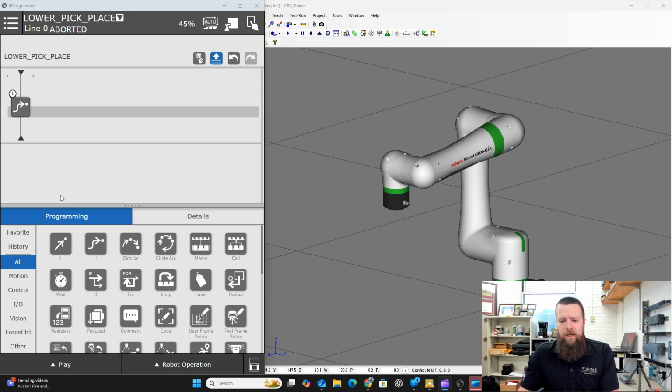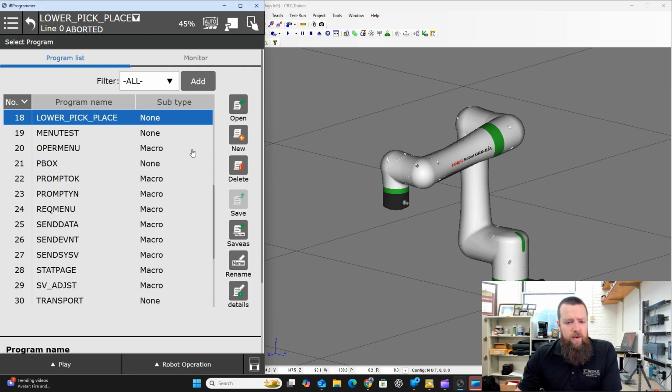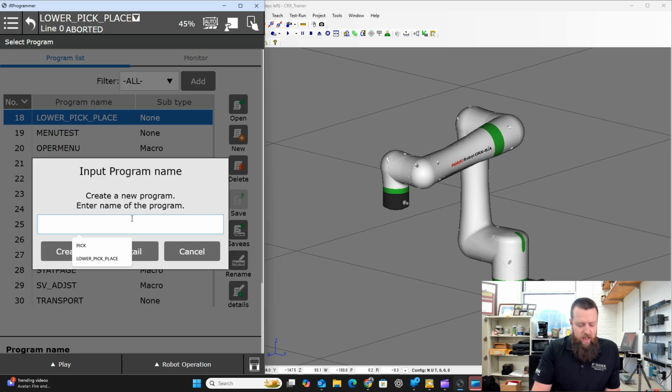I have a home position here, and now I want to get started with a pick and place. I want to pick a couple boxes off of the conveyor belt and place them onto the pallet, but I don't want to have to do my moves for every single pick. I just want to call something, pick it, and then worry about the place. So let's go to Program Select, and we are going to start a new program. I'm going to call this pick underscore sensor. So we are going to pick from the conveyor belt at the sensor. So pick sensor.